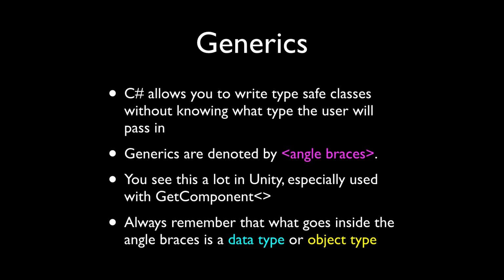You're going to see these a lot in Unity. So we have this function that we use a lot even in beginning Unity called getComponent. And what goes inside of there is a data type. So earlier we saw that we were using a numerical index. Anytime you see an angle bracket, what we're really looking for is a type. So I'll give you an example of what that looks like.